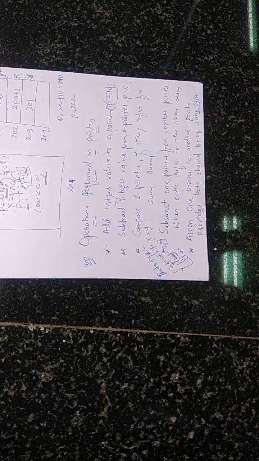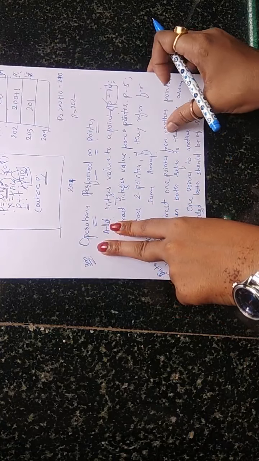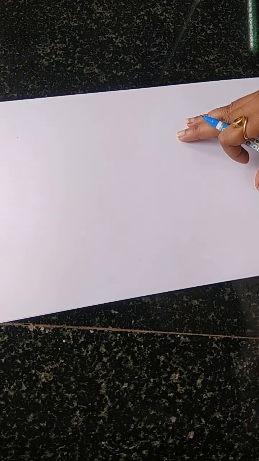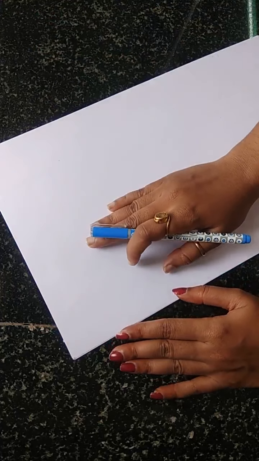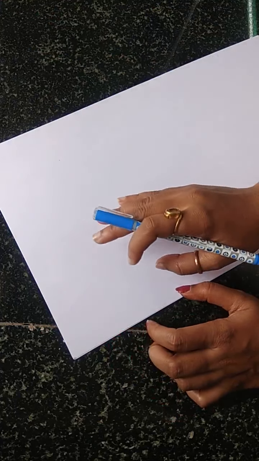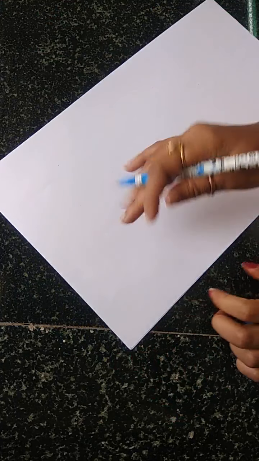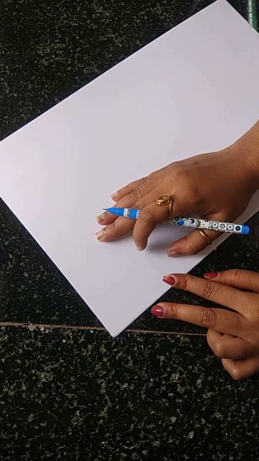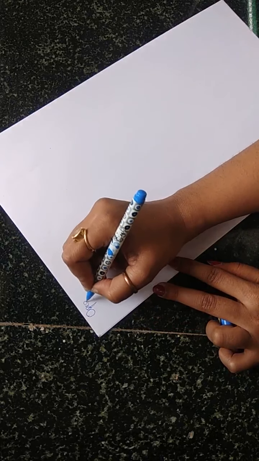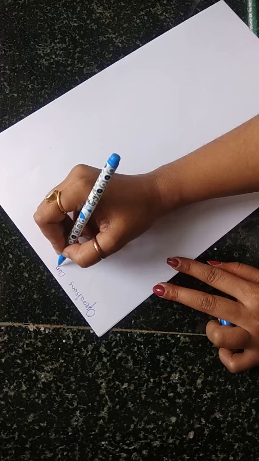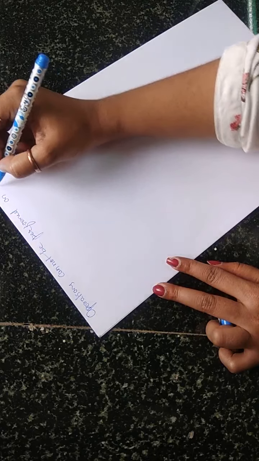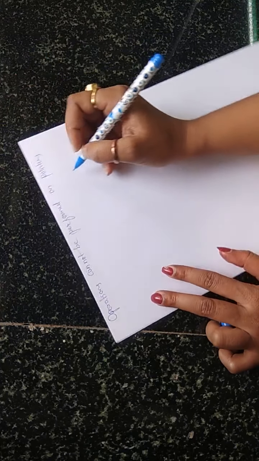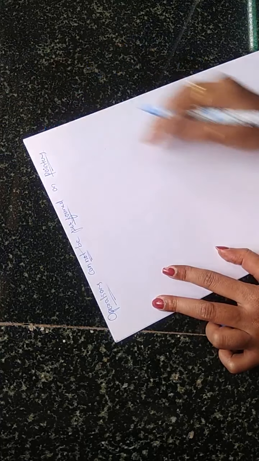Similarly, as we can perform all these operations on pointers, there are some operations that we cannot perform on pointers. So while performing operations on pointers, you have to keep in mind that there are some operations which we cannot perform. So let me give a list of those. The title is: operations cannot be performed on pointers. So these points you have to keep in mind when you are performing operations on your pointers.